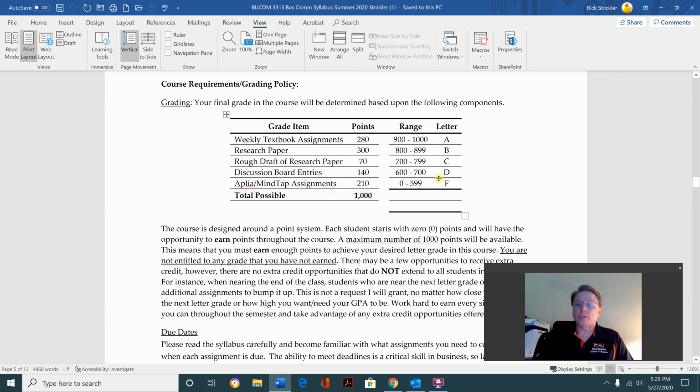And then here's the range to get the letter grade. Notice it says 800 to 890. Excuse me, 800 to 899 points. So if you have 898 points, that's within this range, and you'll get a B. Okay, so there's no giving points at the end. This is the range, so there's no rounding up, because 899 points is a B. So I would strongly encourage you to do all of this part so that you are not stuck in this 99 part and 1 point away from the next letter up.